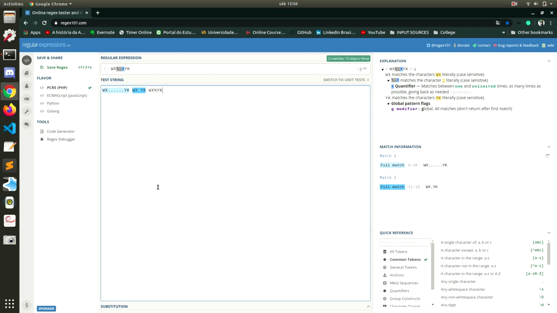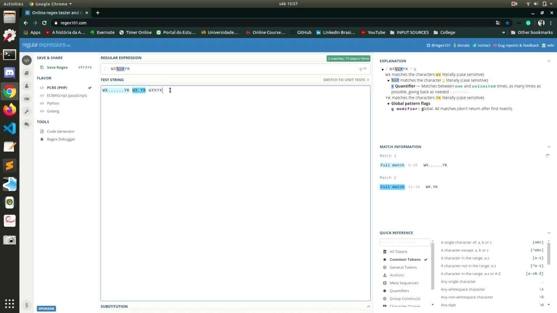So let me reinforce that into your mind. We've used the backslash character as an escape character, and that character changes the original meaning of the character after it. The original meaning of the dot character was to match any possible character in regex. But after we escaped the dot character, it is going to mean only the dot symbol itself, as we've seen in the last two examples.